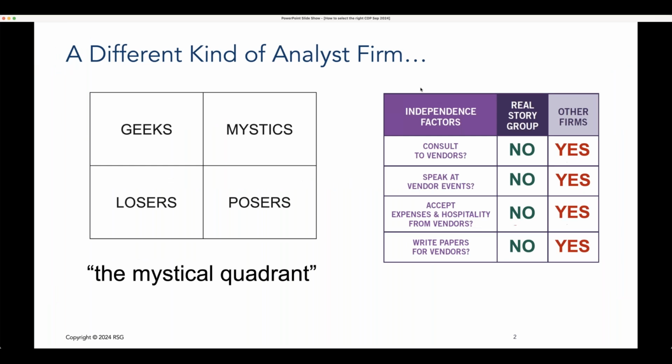First, we know a lot of you on the line here today are new to Real Story Group. We're an analyst firm, but we're a different type of analyst firm. We're quite different from the Gartner and Forresters of this world, always have been, inasmuch as we only sit on your side of the table. That is, we only focus on buyers of technology. Turns out this is a unique value proposition in our industry. We never advise vendors, we never speak at their events, we don't accept a cup of coffee from them, we don't write white papers for them. And so that allows us to tell you the real story around how these tools work, and more importantly, how they don't work. So I think we're known as the toughest critics in the analyst world, and I think you'll find out why here in just a minute.